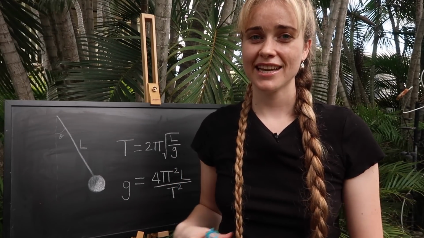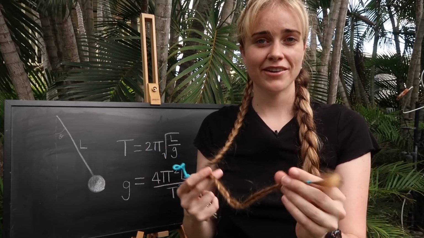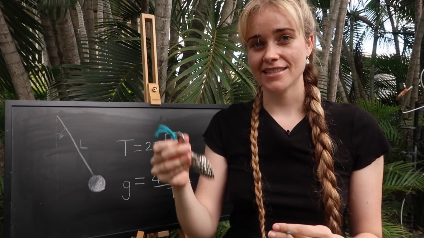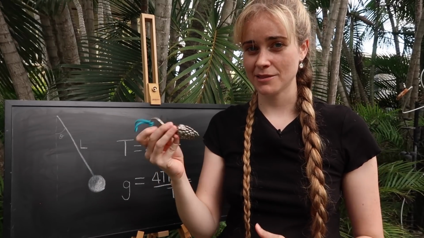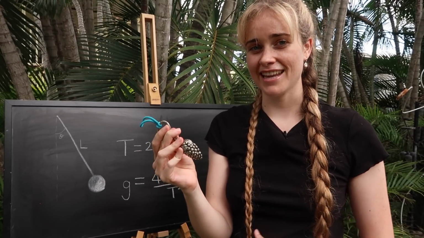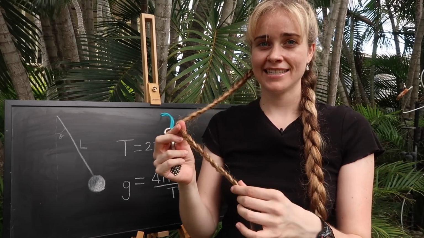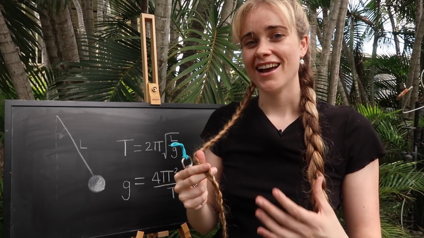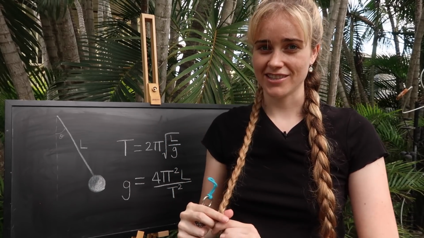Now, the big assumption here is that my hair doesn't weigh very much compared to the mass I'm going to put on the end. I'm assuming that the center of mass of the pendulum is still going to be in this middle spot on the end, and I'm also assuming that my hair stays a constant length throughout, which may not be true in practice, but I'm hoping will be an okay approximation here.